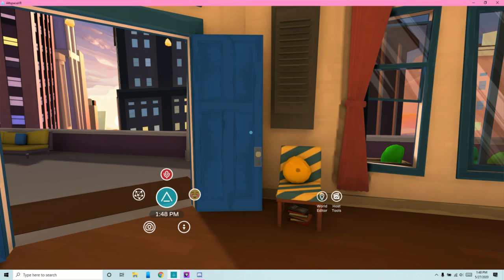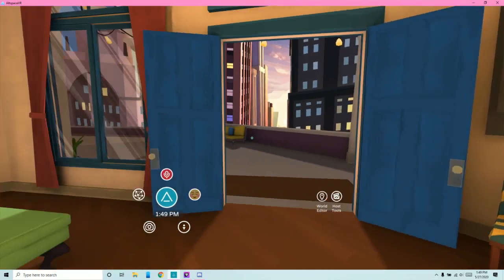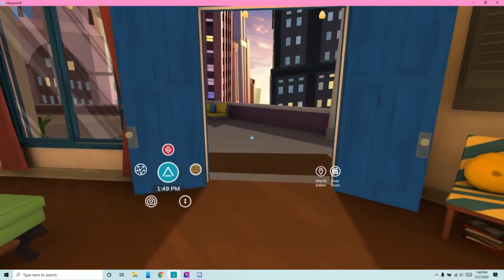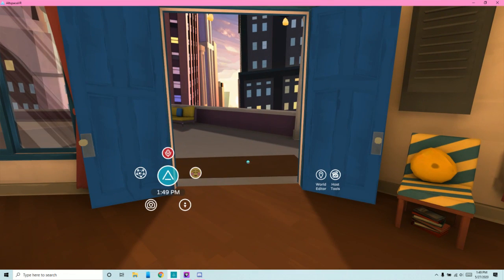Building within AltSpace versus bringing in 3D objects and other things from Unity or Blender or anything like that are two separate entities. So this tutorial will just focus on using the world editor, which is already built into the application itself. So I've logged into my alternate account here. I'm in my Mrs. Botlock, my alternate identity account, so that I can show you everything from scratch, from the very beginning. This account is brand new. As you can see, the home space that I'm in is empty. I haven't created any worlds with this yet. So I'm going to show you from the very beginning how to start building and customizing a world within AltSpace.